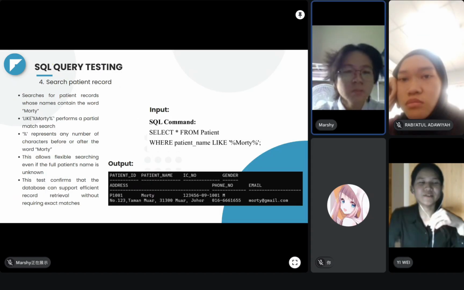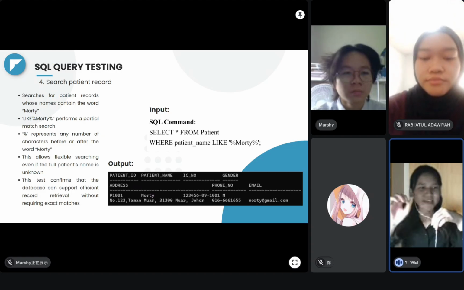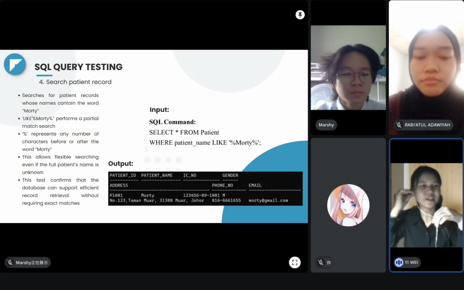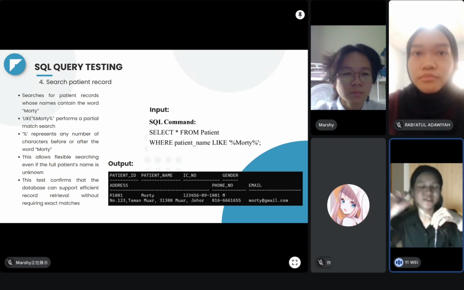Next. All right, the next one is search patient record. We use the LIKE operator with percentage symbols to perform a partial match search. The percentage symbol represents any number of characters before or after the word "multi".